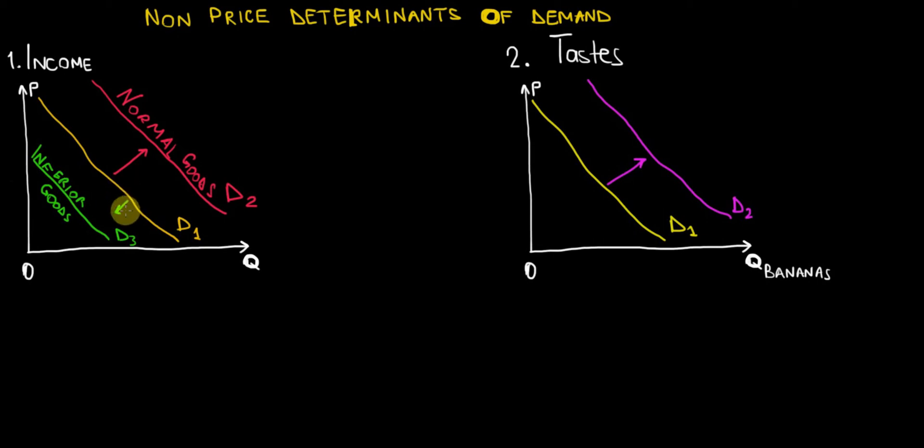This makes sense because inferior goods are the goods that we use out of necessity just because they're very cheap and we don't have a lot of money. But when we get more money, we want to give up those inferior goods and switch for better substitutes. For instance, instead of buying really cheap meat of low quality, we would go for maybe organic beef.